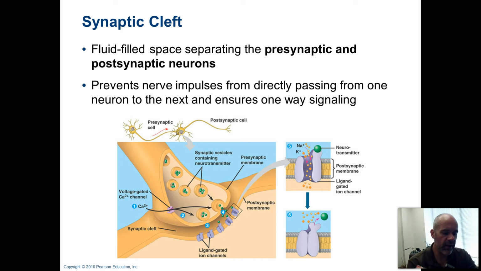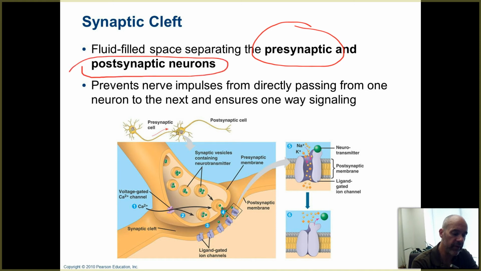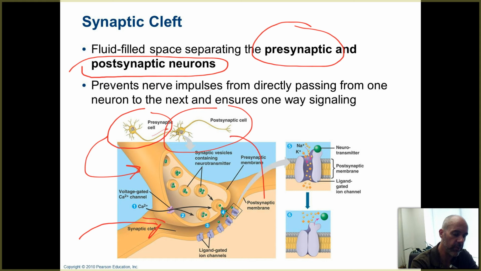All right, so when you have two neurons that are forming a synapse, the first neuron is called the presynaptic neuron. So that's the one that's trying to influence the next one. The second neuron in the line is called the postsynaptic neuron. So here's a synapse between two neurons. This one right here is your presynaptic cell, and this one over here is your postsynaptic cell. So you're zooming in on the synapse that's occurring right there.